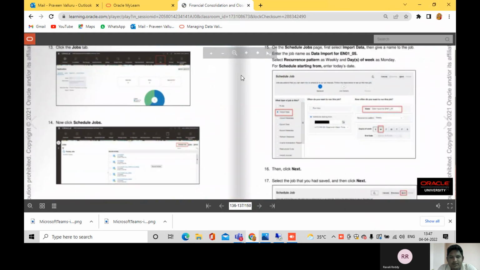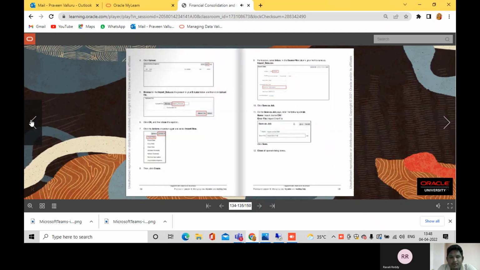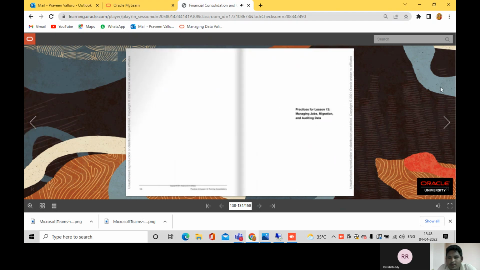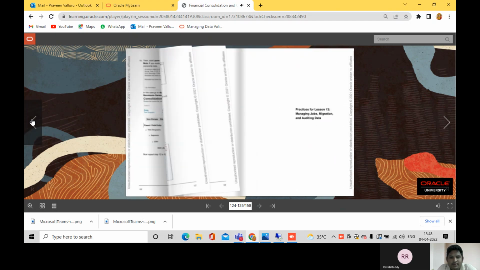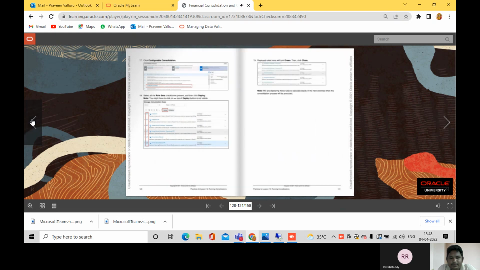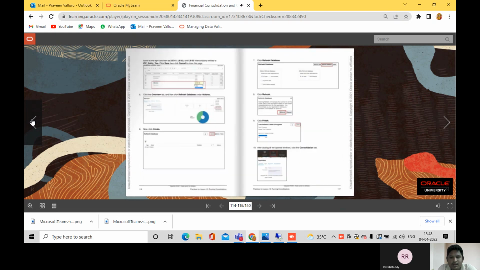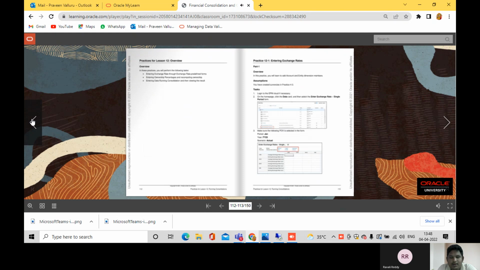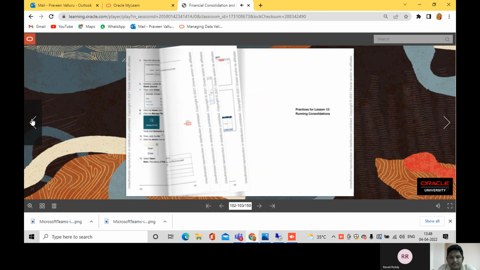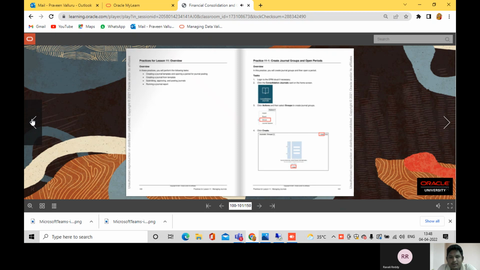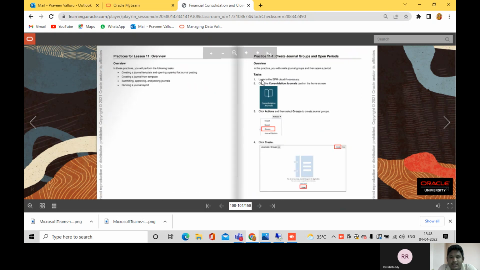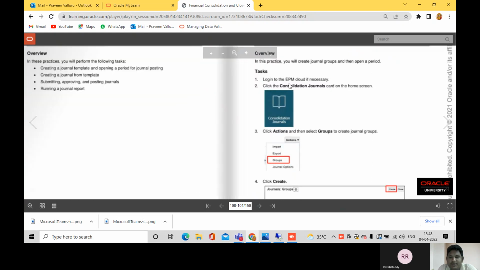Here the activity guide is the lesson of how to create journals in open periods, and here log into EPM Cloud and click on the Consolidation Journal card on the home screen and click Action, then Groups to create a group.